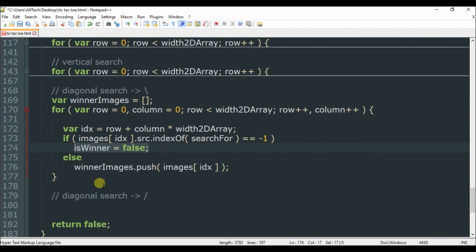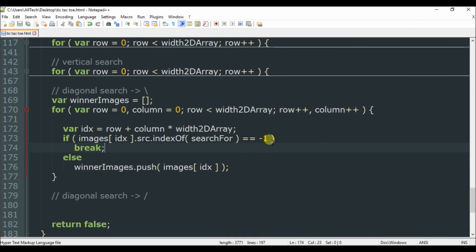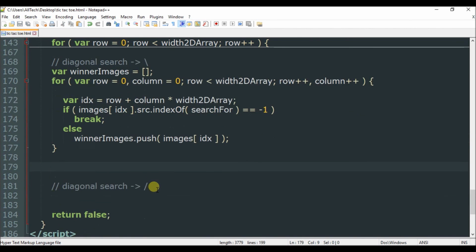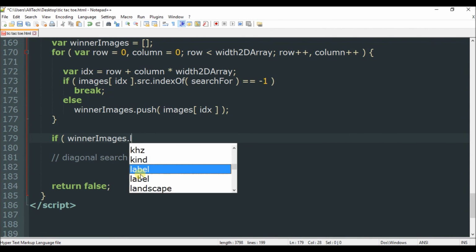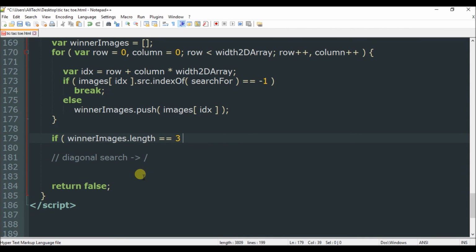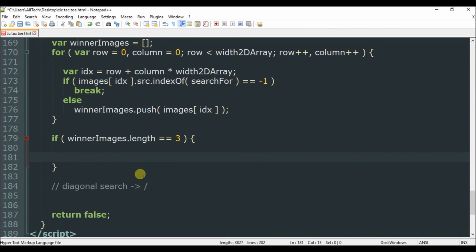But in this case I will do this a little differently, so I will do a break if the source of the image is different than what we are searching for, and if the winner images array dot length is equal to 3, if it has 3 images, it's a winner.